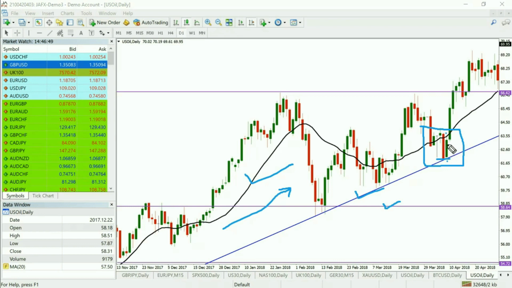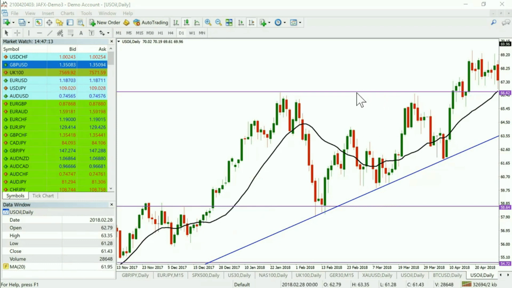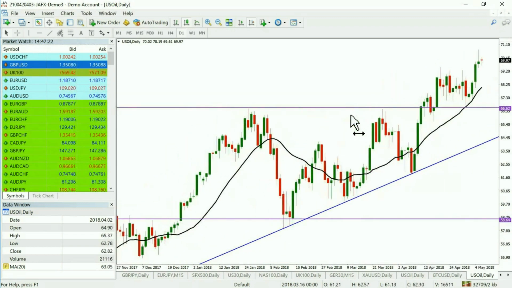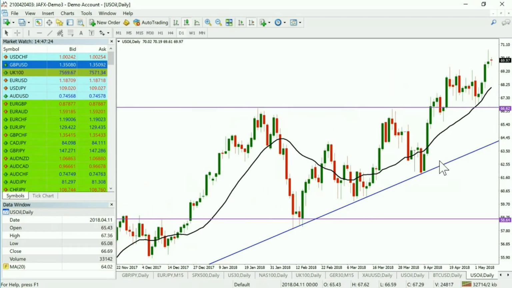So really, if you were selling this candlestick the following day, you wouldn't be so confident in that move. And as you can see, the price breaks above our moving average as well, and it becomes a no-brainer opportunity to take this market to the upside. So it's just about understanding what's going on, using the tools that are available, and there's many other directional tools as well that can help you. So it's a case of picking the tools that work best for you, and then you can apply a fairly straightforward approach to trading these markets, and it's then a case of applying a little bit of patience to those trades.